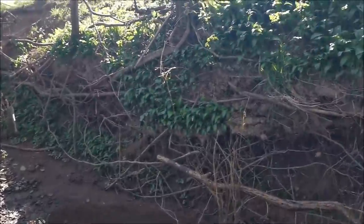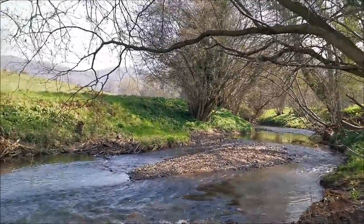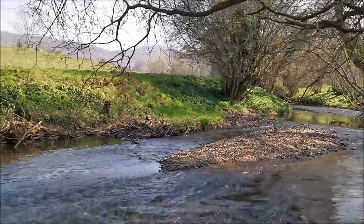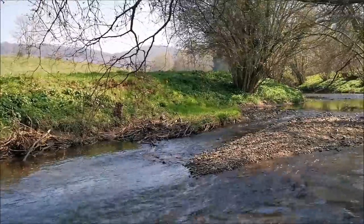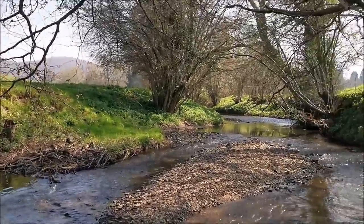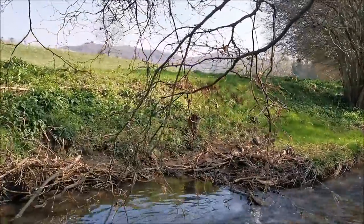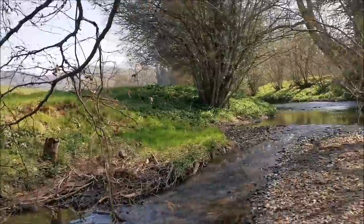I'm just going to go up a little bit further to see if I can find my second trap as well. I mean, they've been floating in the breeze for months. It's just been too deep. But spring is sprung. One of my favorite times of the year. It's looking so luscious, give it another couple of weeks and England will be looking its finest.